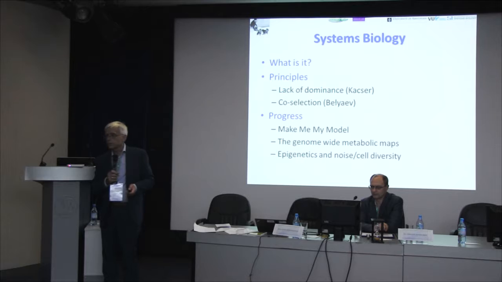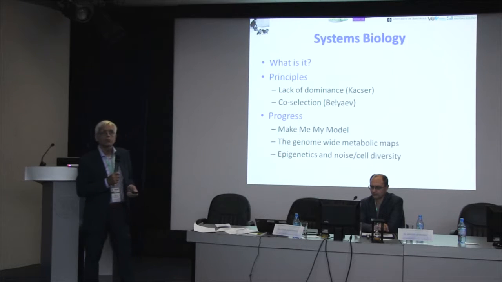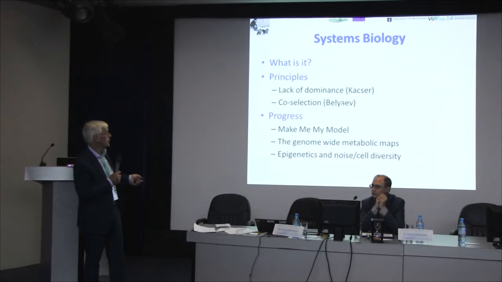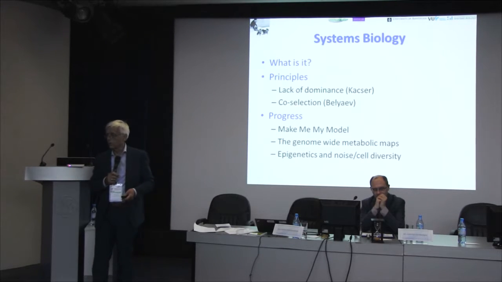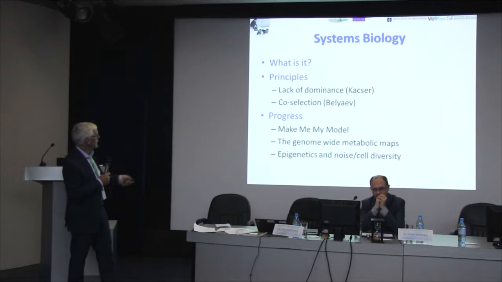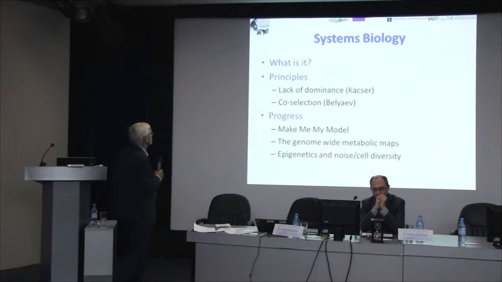I'll be talking about what systems biology is. Then I'll talk about some of the principles. I think that's important for science, to discover principles. That's what we're trying to do with systems biology. I'll give a classical example. I'll give now an example I think that's new and old at the same time. Belyaev did that long before we understood what systems biology was. So that's a bit funny and interesting maybe. And then I'll tell you about something about recent progress, as you can see.